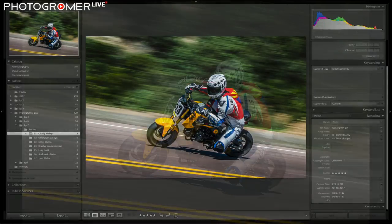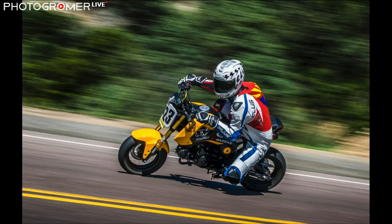But it wouldn't have collected that clarity in it? Yeah, that's some high clarity in it. And he's low. I'd say he's like 1/50th or lower, right? With that blur? Because Grom's not going about 40 miles an hour around a turn. Yeah, because you don't even get any... You can barely see the bushes.